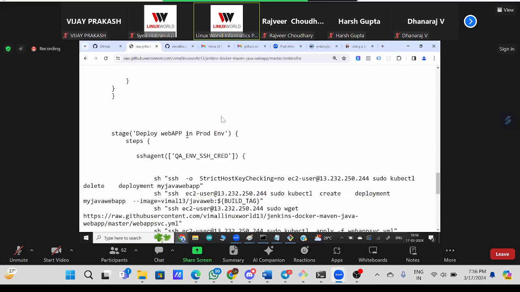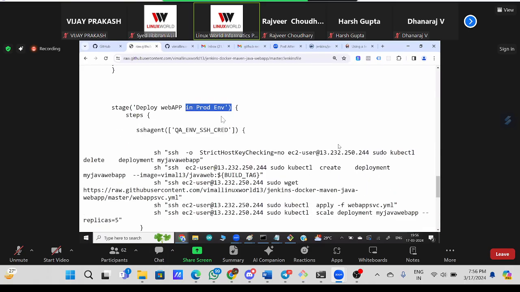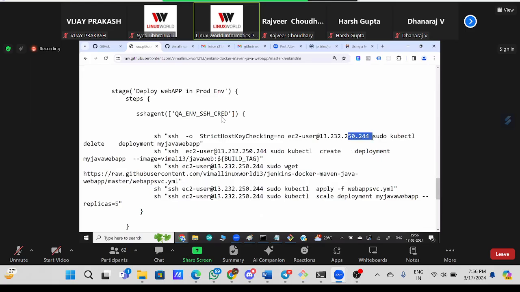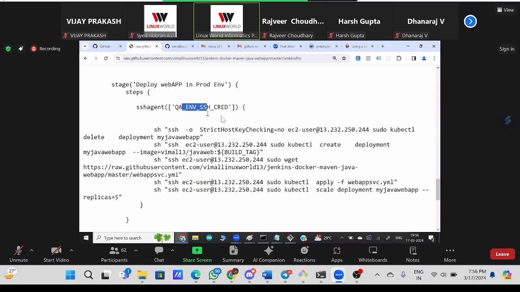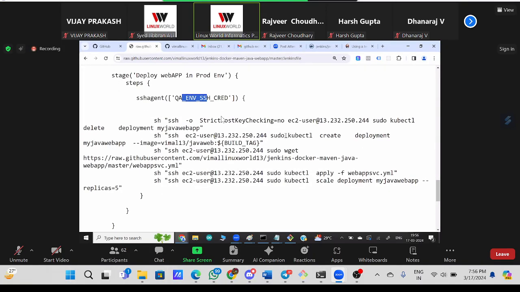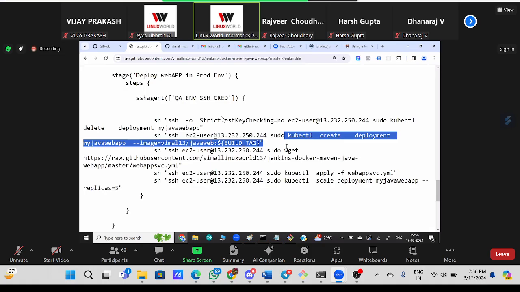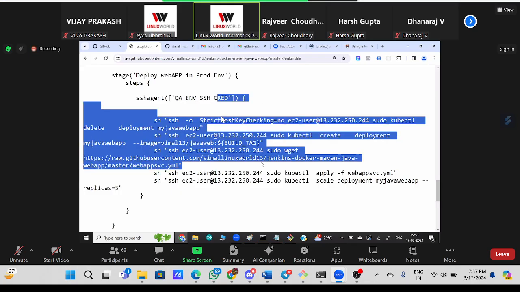The next stage is, guys, we are connected to a production environment, where I have one more computer running, the production computer, and that computer is a Kubernetes client. Okay, say I'm connecting to it. For that, I need an SSH password that I store in some variable. I connect to it and use the Kubernetes deployment. Okay. And finally, this is a production environment that connects to my Kubernetes cluster and launches the deployment there.